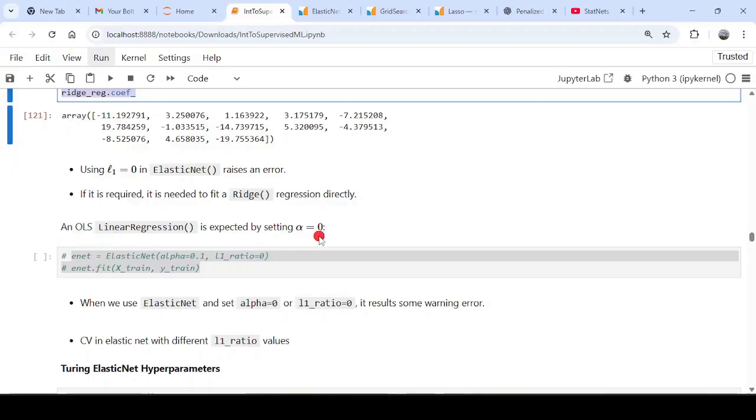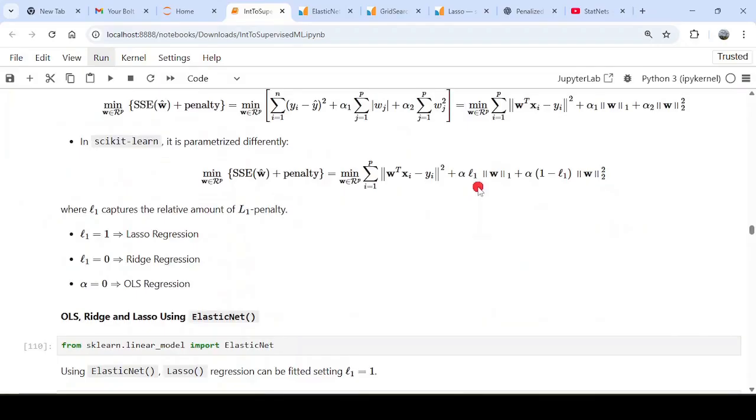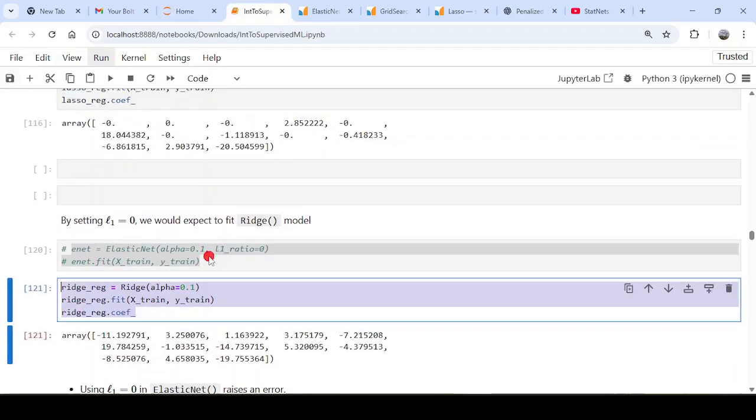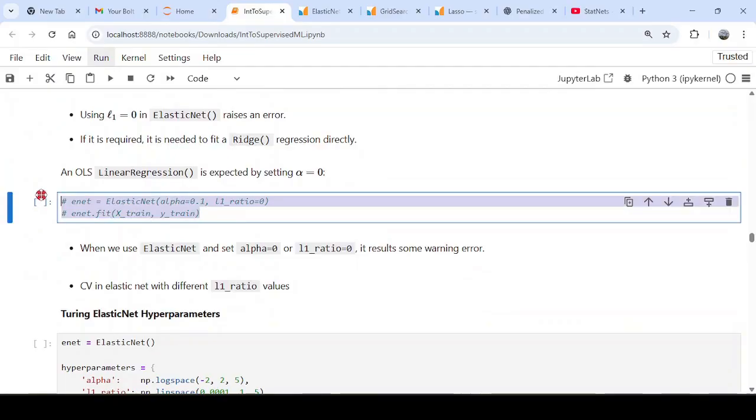Similarly, when you set alpha equals 0, these two components will be removed, or the penalties of both the L1 and the L2 norm will be removed. So we would expect the model to act like an OLS regression model. So again, if we try that, let's set alpha equals 0.